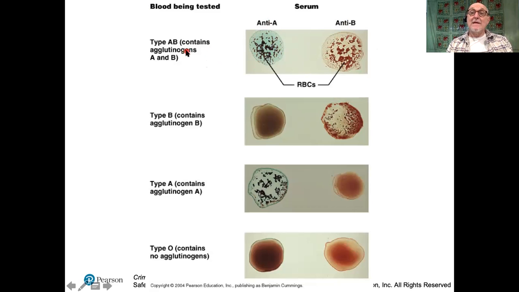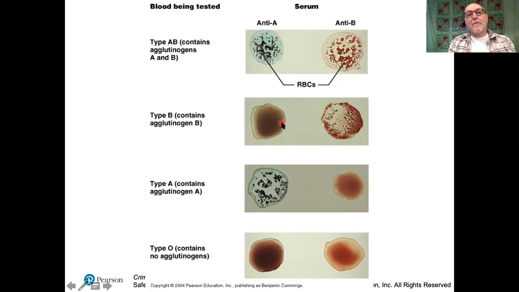Yes, it's AB, type AB. It's got both antigens. It's also got B. Add anti-B antibody, it will stick them together and they will agglutinate like this. This is actually what you see. It happens very, very quickly. It happens within 30 seconds. You see them clumping and falling out. Okay, so this person clearly is type AB. They react to both anti-A antibody and anti-B antibody.